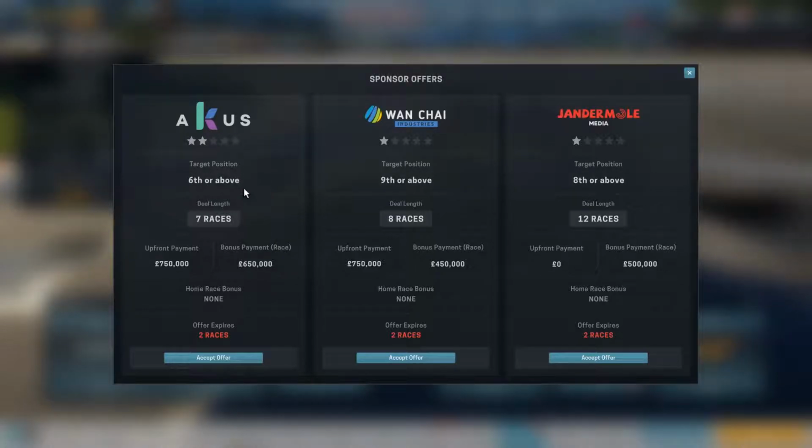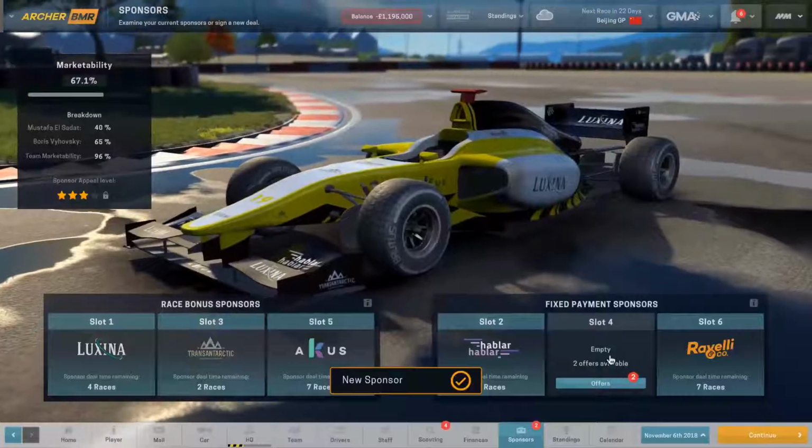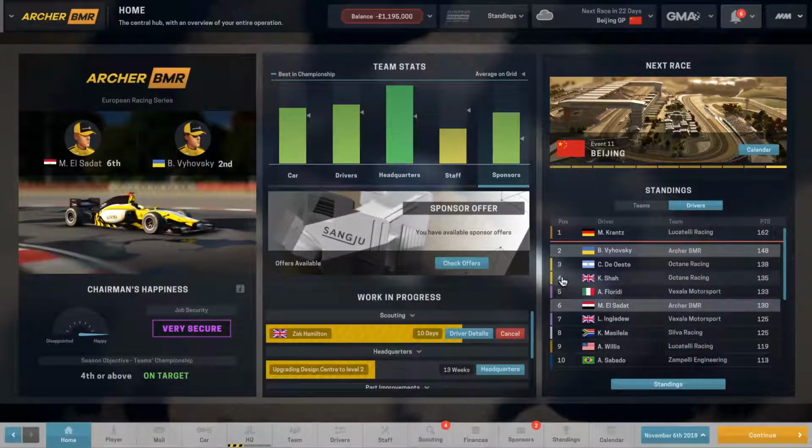That replaces our previous 4th or above, 650,000 per race. We definitely want to be 6th or above at this point, so I think that's what we're going to go for. And it's definitely worth the most out of all of these. It's the least number of races, but definitely the most cash-wise, because upfront cash and cash per race is much higher. So we'll accept this offer, get some cash in the bank. We're still negative, though, on our balance. And we have some more offers to go here, so we'll just wait on that.